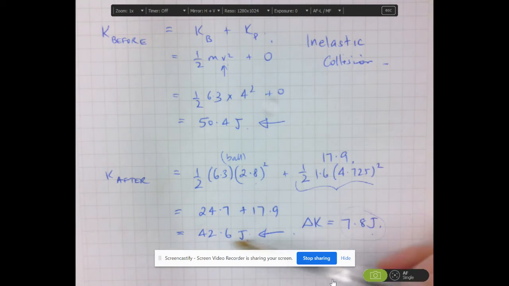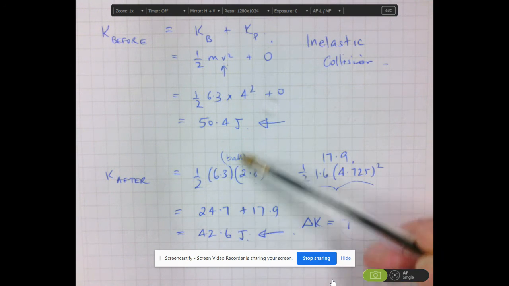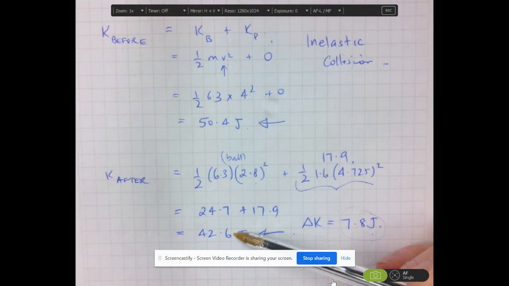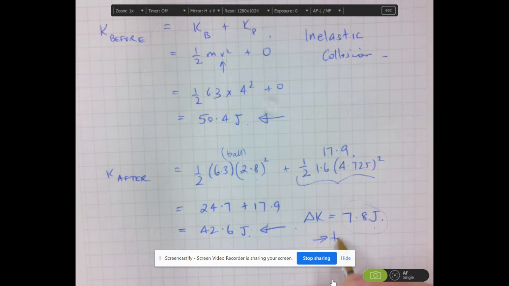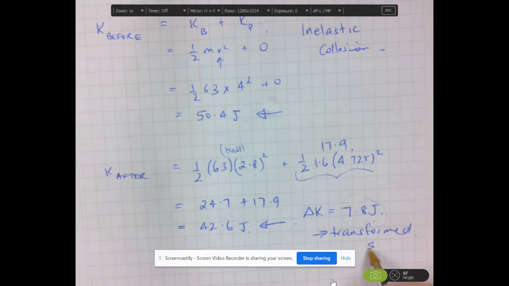We've already taken into account that 42.6 of these 50 joules has been transferred into the ball and the pin afterwards. So this has already been shared into this one here. So what's happened to this? That stuff there has been transformed. Okay, and what has it done? And you've all been in a bowling alley. We know that every time we bowl the ball down, you get that really large click sound, that really large collision sound. So mostly it is being transformed into sound and heat.